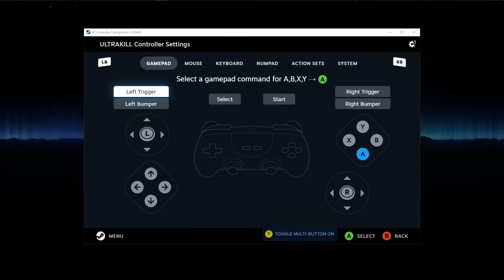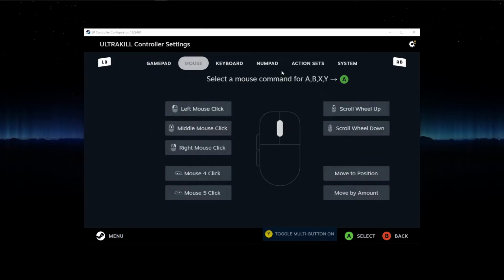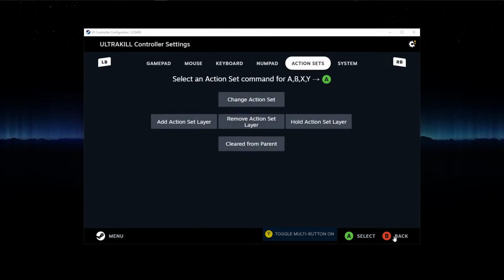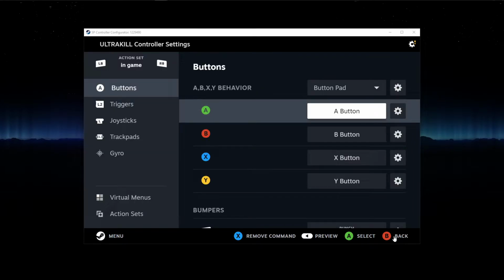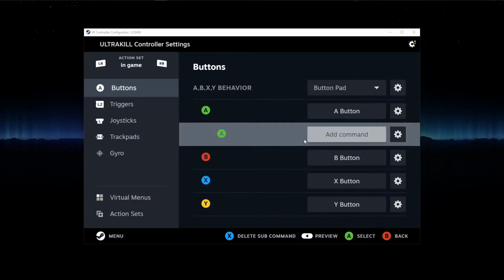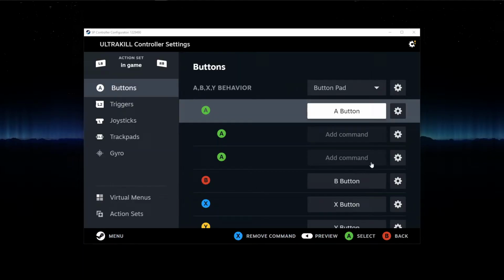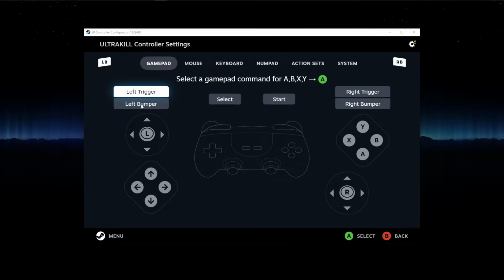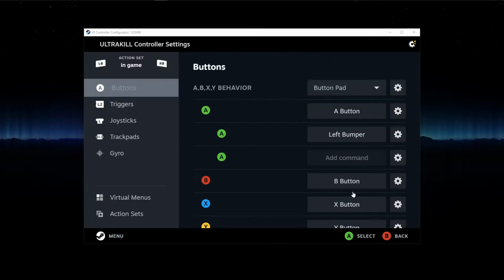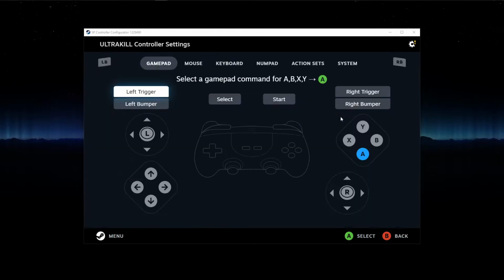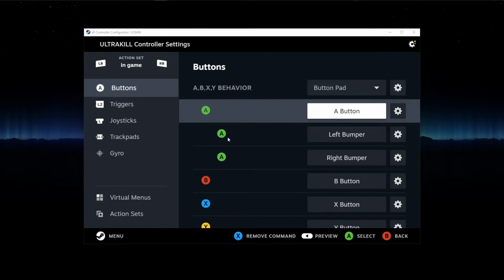But I would say you enable it here, and when you click on all your extra stuff, and when you finally hit back, it might take a second to process, but then it would take all of those commands that you did and automatically fill out all of the subcommands needed. So if you did, just for sake of argument, all of these, you could do that in here via multi-button mode, and when you back out, it would just automatically populate it like that.